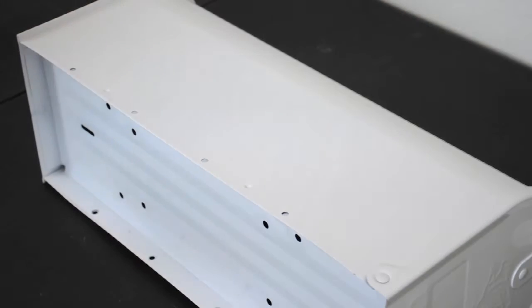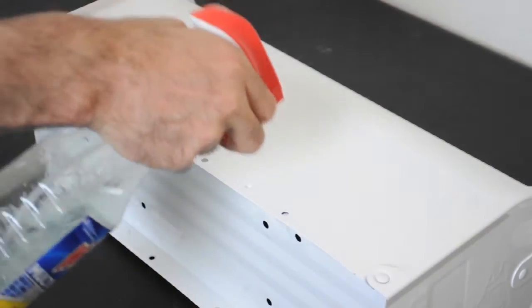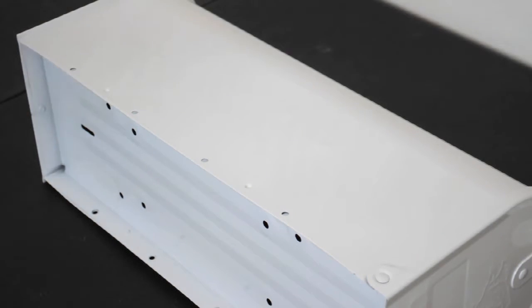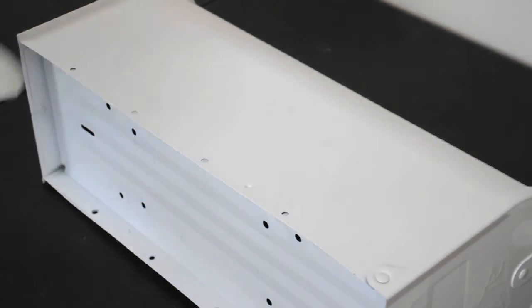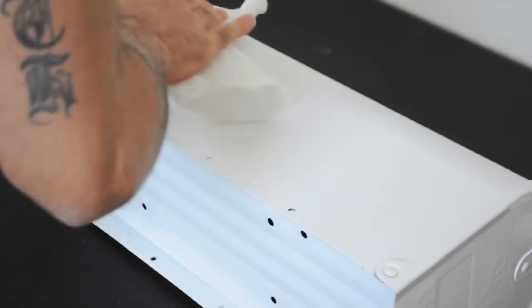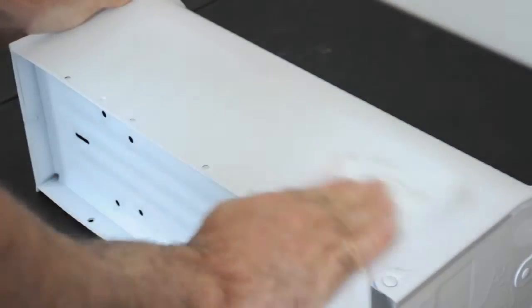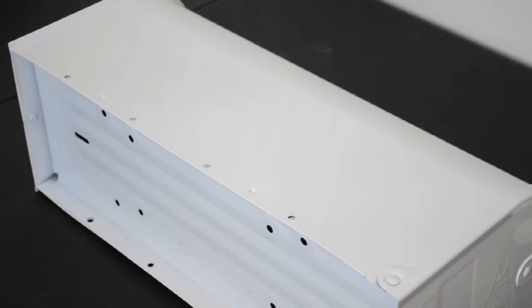So what you want to do first is take your household cleaner, spray down the mailbox, and wipe off any elements or dirt. Thoroughly get in there, really clean it off the best you possibly can. 409 will work, and even denatured alcohol will work really well if you have that — that'll really clean it up.